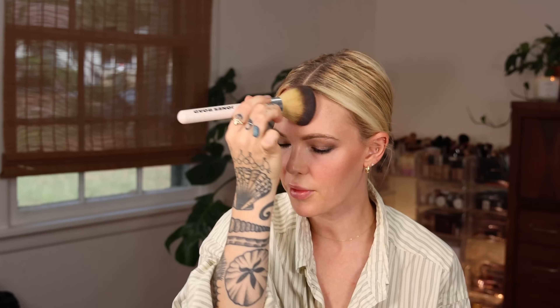For a little extra bronze I'm going into the Jones Road bronzer in Golden Tan. This bronzer is so finely milled it actually blurs. I like to add it towards the back of my face and work it towards the center of the cheek without going all the way. It gives the face the warmth it needs for a smoky eye and nicely blends the blush. Then I'm going right back into the Jones Road powder brush to blend everything together with whatever powder remains on the brush.